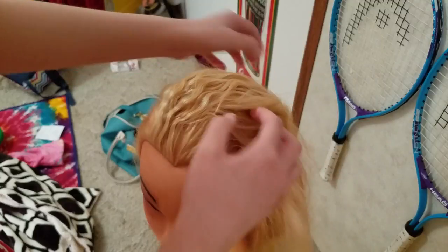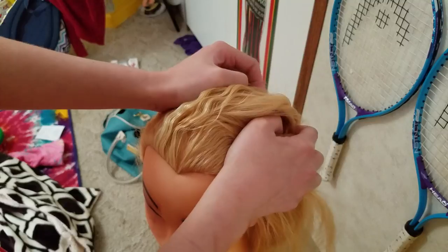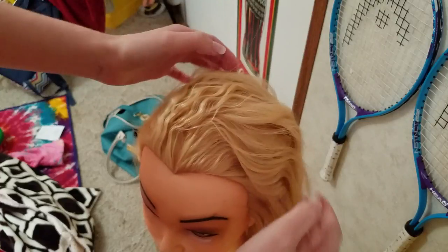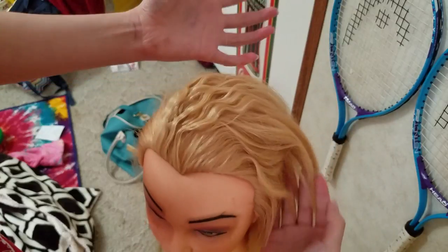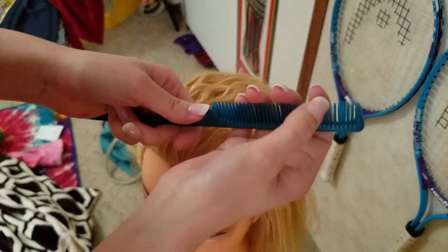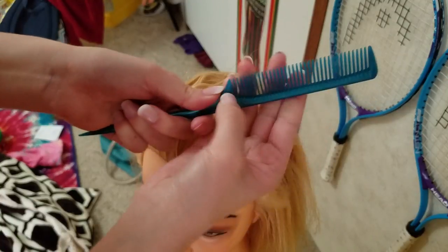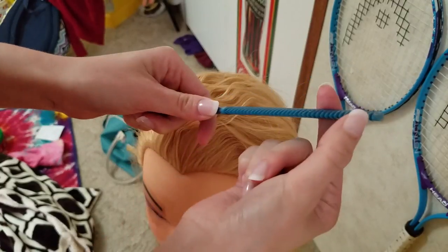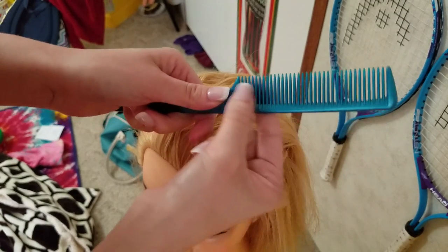Even if it doesn't work, I'm gonna keep the video and upload it anyway so you can tell me what I did wrong. I wouldn't do my actual hair with this because I have dark hair and it wouldn't show up properly with this technique. If you hear some background noises, it is very windy here today and there's a big tree in front and behind my house, so you might hear the limbs rustling.